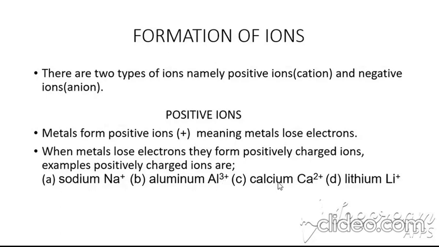So aluminium loses 3 electrons. Calcium is in group 2, so it loses 2 electrons for it to be stable. An example of how these ions are formed is like this. So this is an ion. The sodium atom is like this, in group 1. I'll just indicate the electron like this, or I do this, but it is the same as 1. So this will turn into an ion.